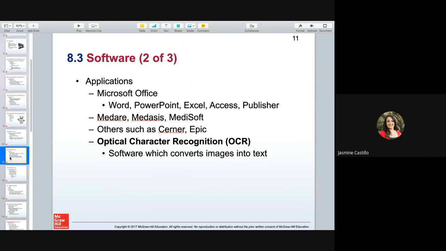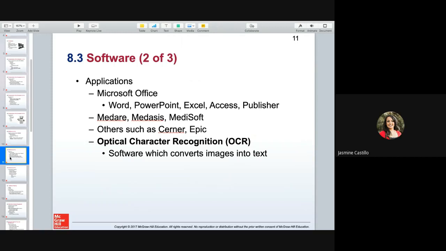You have your applications also that are different types of software. These are, again, your Microsoft Office. This would be your PowerPoint, Excel. You could also use desktop publishing, any type of medical software applications that you're using, like your PDRs. There's an application version for PDR. There's an application version for Metasoft. These are different types of specifically designed software to help you access information for your medical practice.